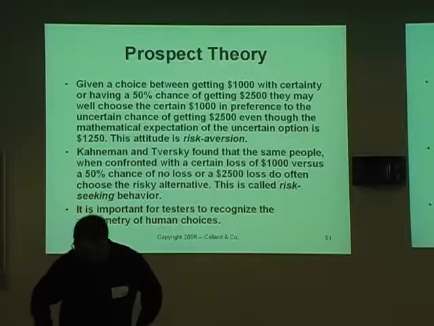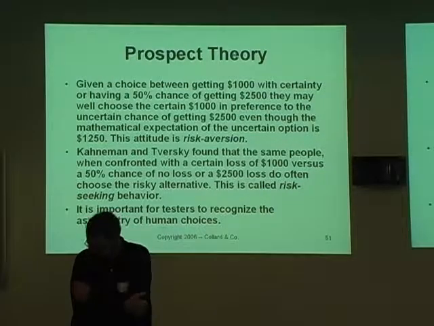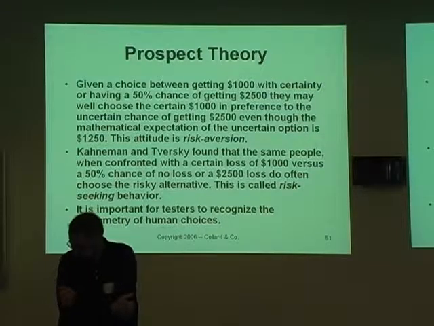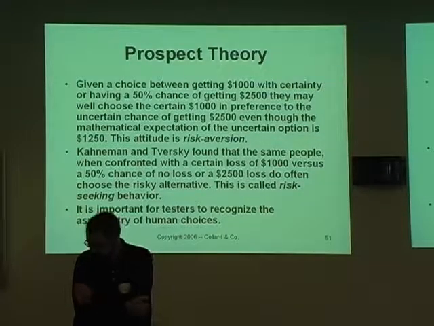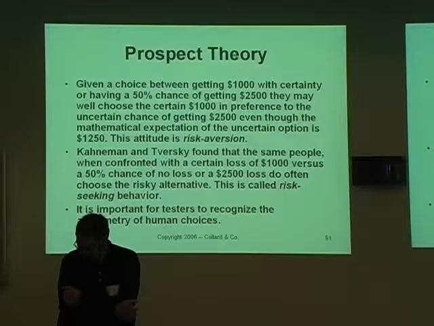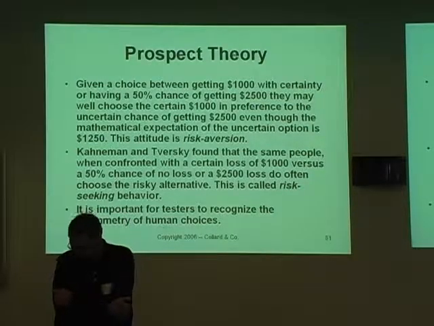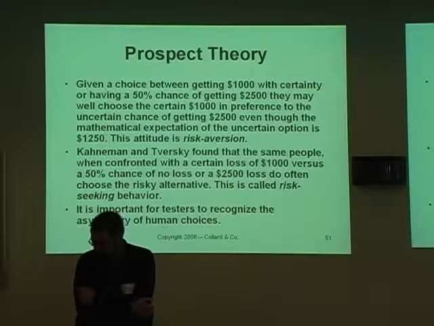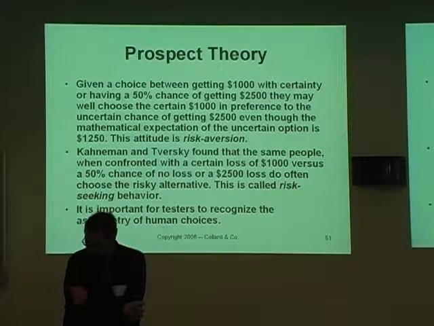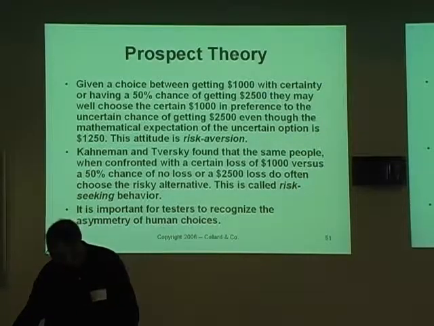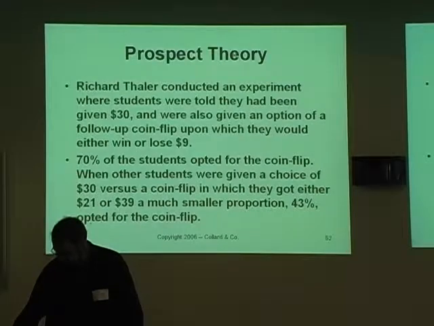Some more examples here. Rather than try to read them to you, I'll just give you a moment to browse through this and read it. I think the key word here, at the bottom of the page, is asymmetry, asymmetric behavior. Unless anybody has any comments, I'll just move straight ahead.